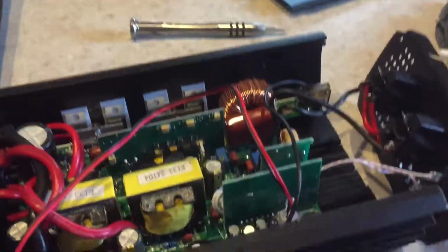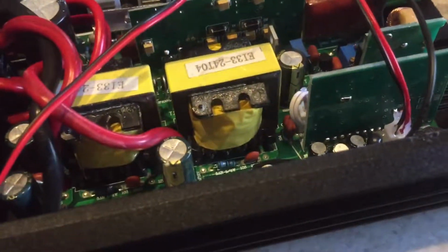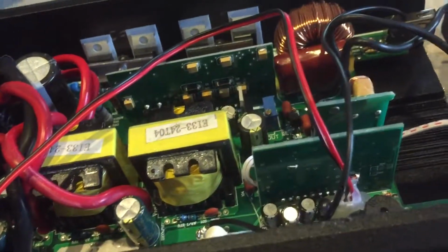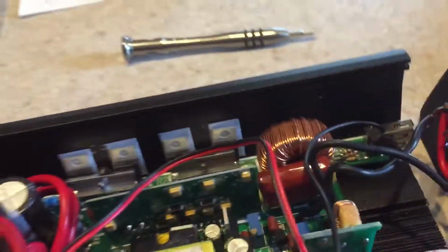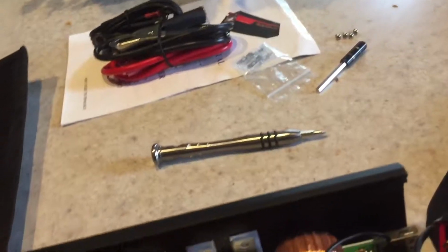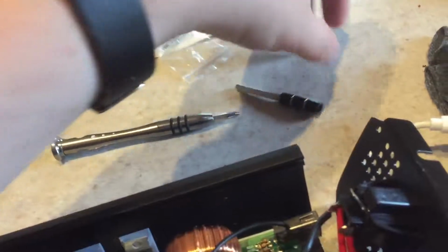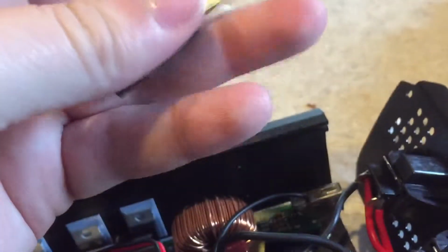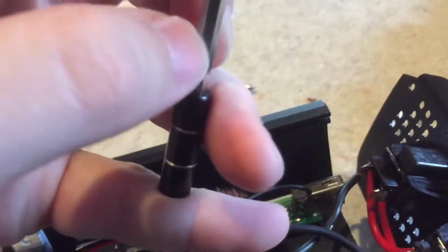Alrighty, part 2 here. I have taken the inverter apart carefully. This is the bottom cover that slides in. I'm going to set that over there. Here's the screws, and this little hole here, if you have trouble, it's there from the factory. If you have trouble getting it open, find something small enough that will fit in there, like this, and then wrap your fingers around the two outer edges and give a good pull with the piece of metal.